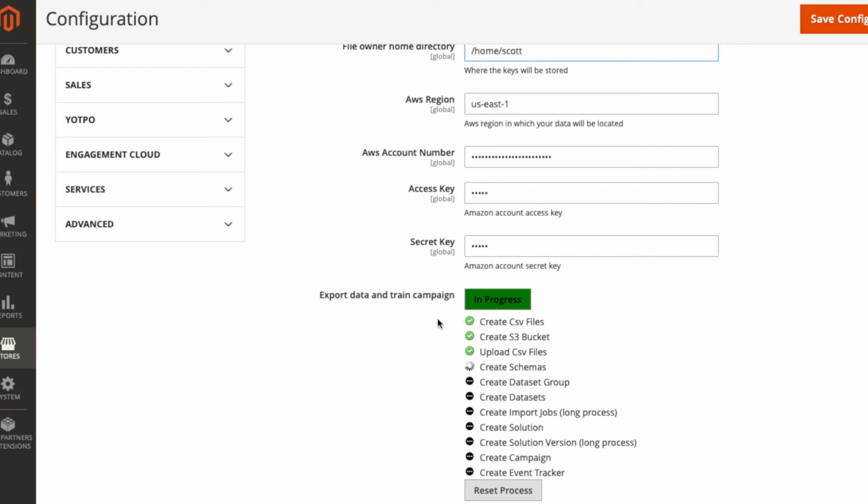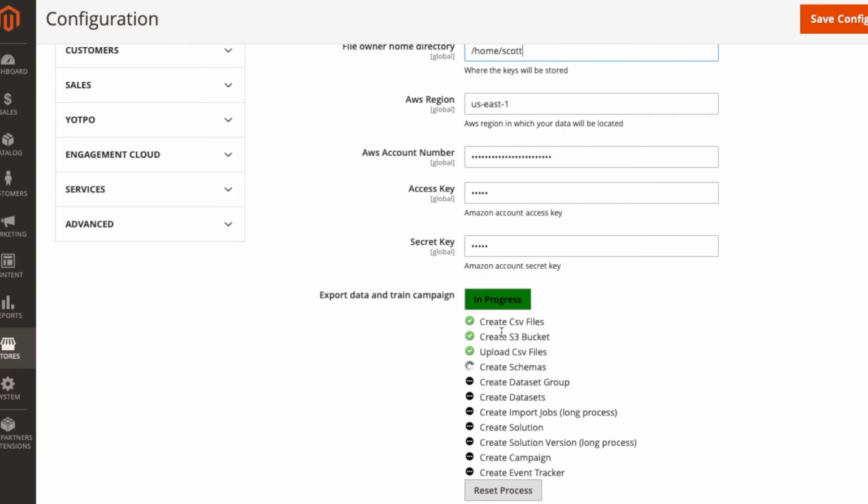So what the system has done in the background is it's taken the historical data from your Magento site. So all of the products that people have visited on an anonymous level as well as a logged in level, what people have added to a cart, what they've added to a wish list, what they've purchased. As far as some other data, address information, so you can do geographic targeting. So if a bunch of people are buying specific products in Florida, for example, that's additional content that will be put into these CSV files.